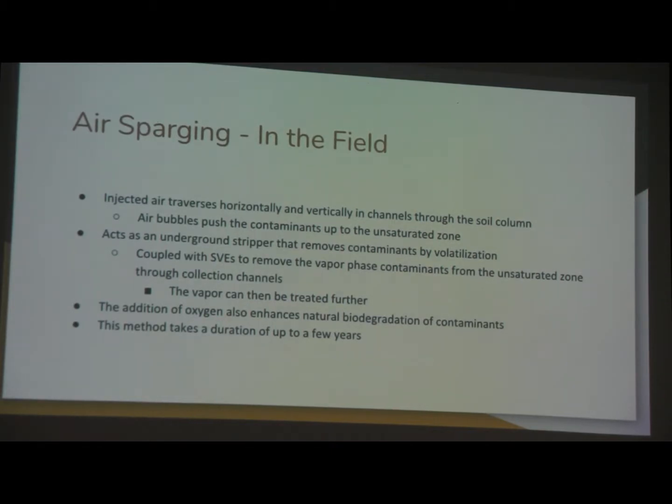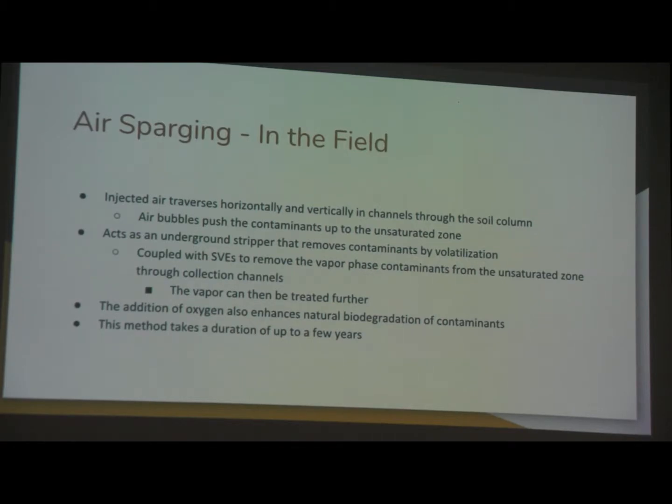This will be coupled again with the bioventing to remove those vapor phase contaminants from the vadose zone. And that'll be through the collection channels, not as deep as the injection well, but just into the vadose zone. The addition of oxygen will help with biodegradation of these contaminants, and this is a longer one of the methods that we'll talk about, taking up to a few years.